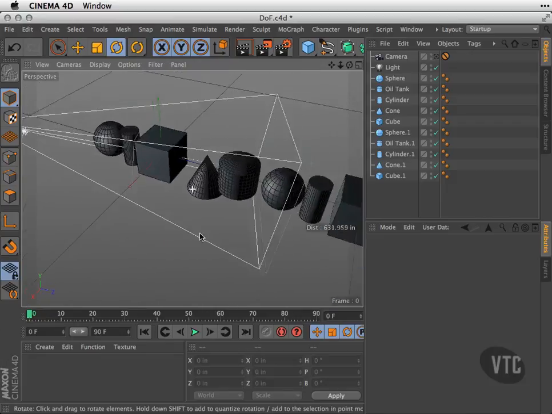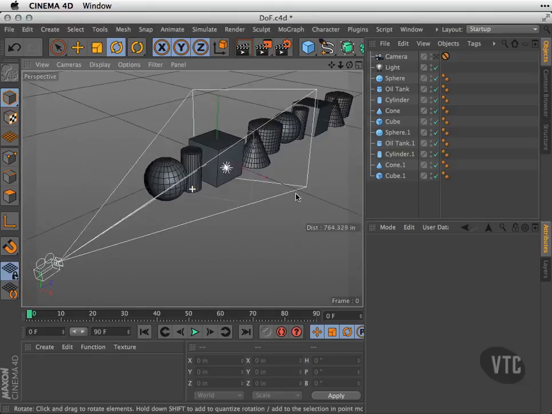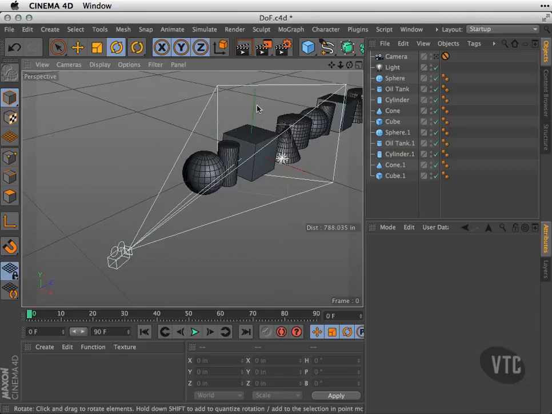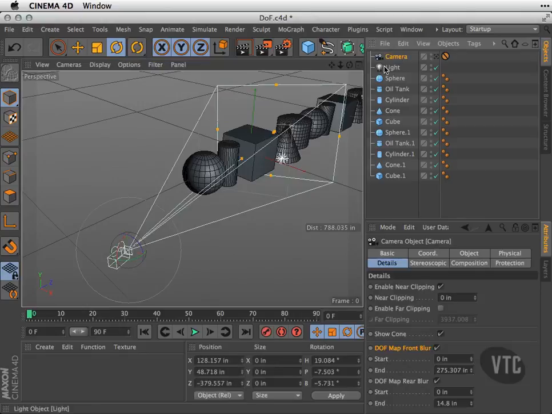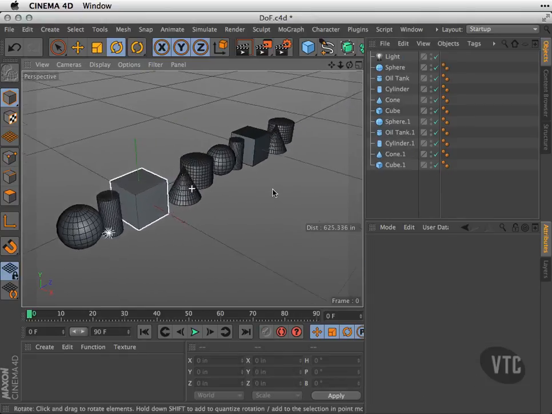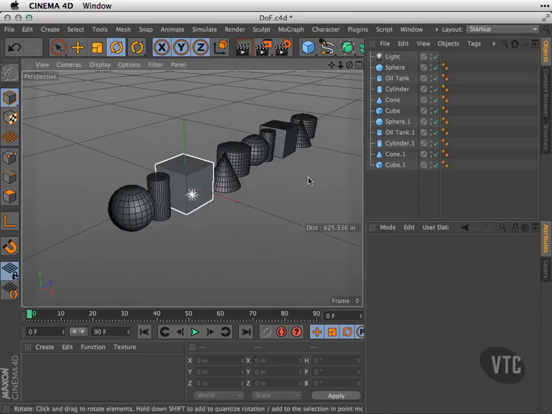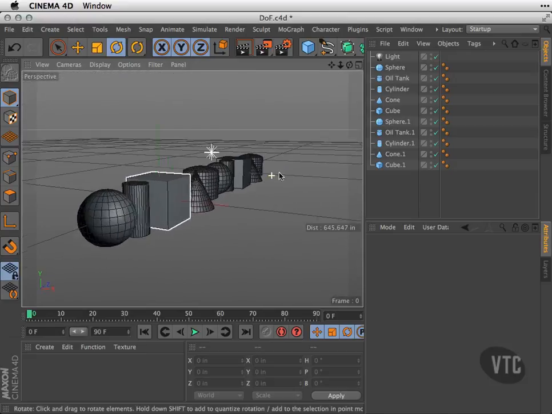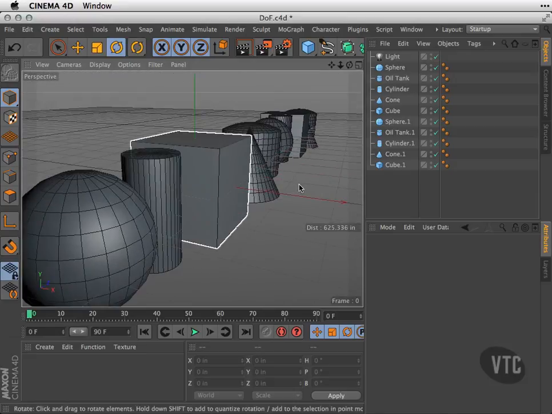So I'm going to tell you how to set this up from scratch so you can apply depth of field to any scene you like to create. So I'm going to go ahead and get rid of my camera, and I'll leave my light in the scene, and we'll talk about how this works. So the first thing we need to do, of course, is choose the angle we want to render. And you can always change it at any time.